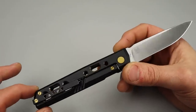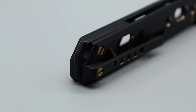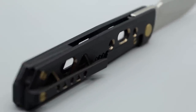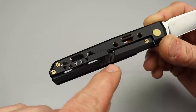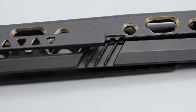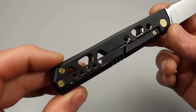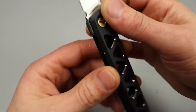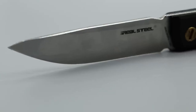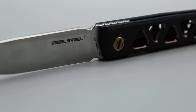On this side they did the same thing and added different shapes on the clip as well - very cool looking. Look at the lock bar relief - you can see the cuts go on to this part of the frame, which is very cool, you don't see that too often. They are using flathead hardware, so that's going to be very easy for most people since most people have small flatheads laying around.